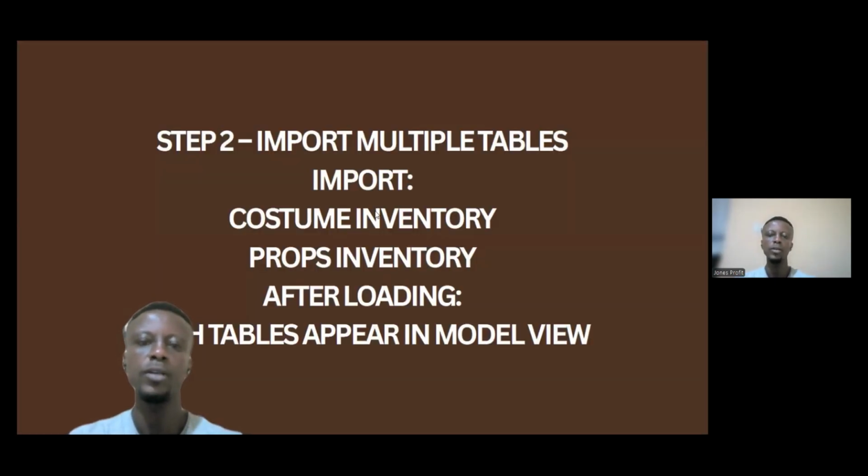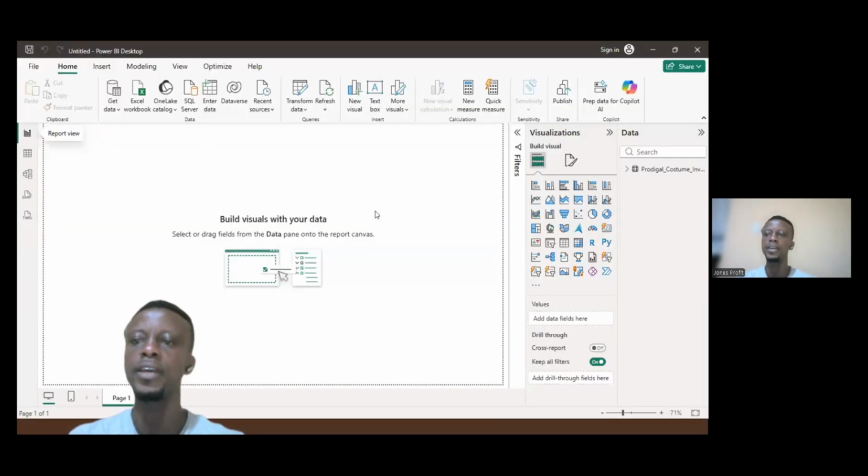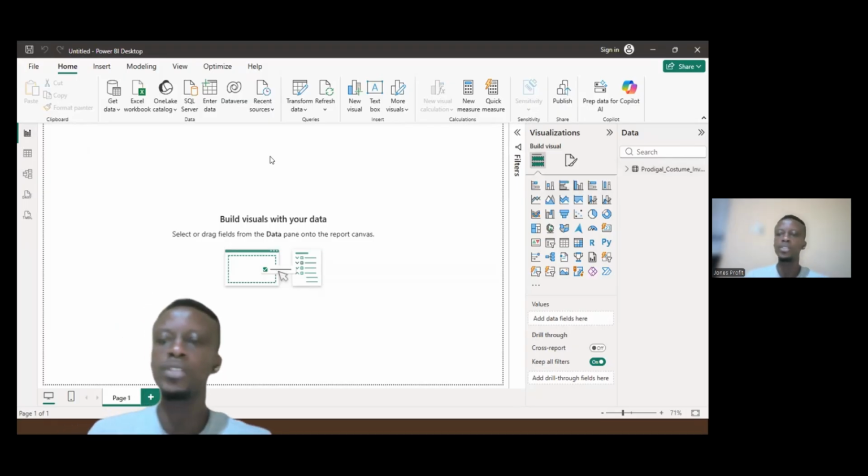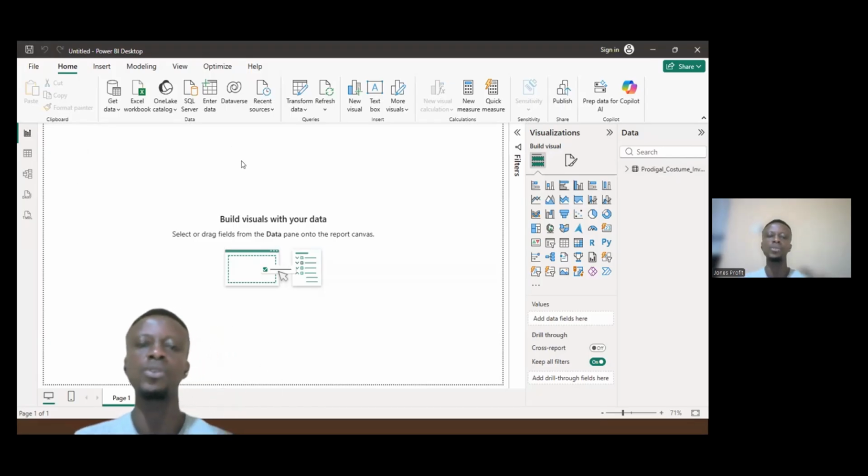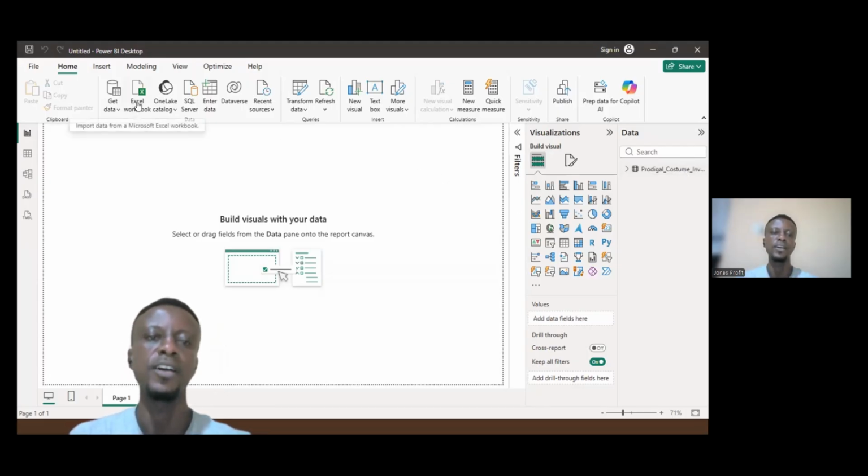So we're going to move on to what we have. Now take note, there are different ways we can import multiple tables. I can import another table added to what I already have here, or I can automatically have a new dashboard with no table here and then import the two tables all together. Do you get that? Now that I already have this table here, all I need to do is import another table and add it to it, and then we'll move on from there. Let's try that.